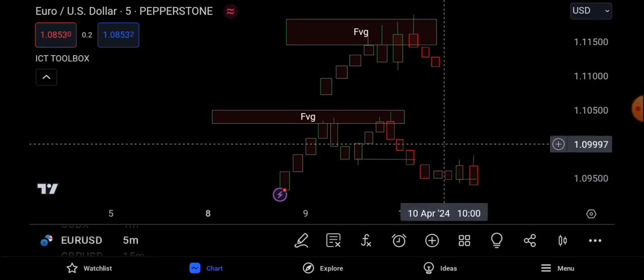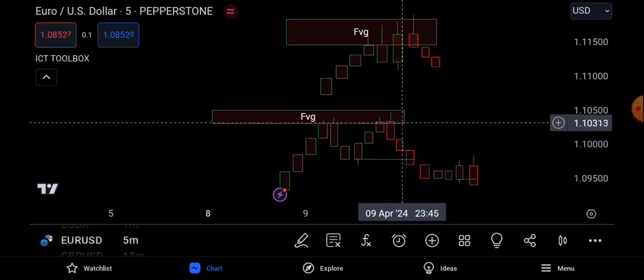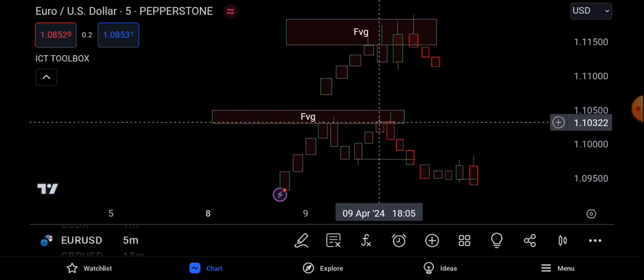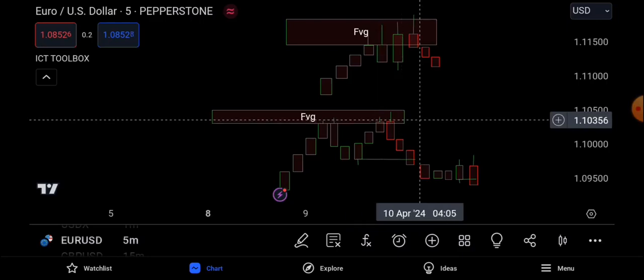Where would you place your stop losses? For order blocks, I would say place your stop loss at the previous swing. You could place it at the body of the last candle here, the third one of the order block as well, but usually when you place it there, you usually get stopped out even though the trade isn't invalid.